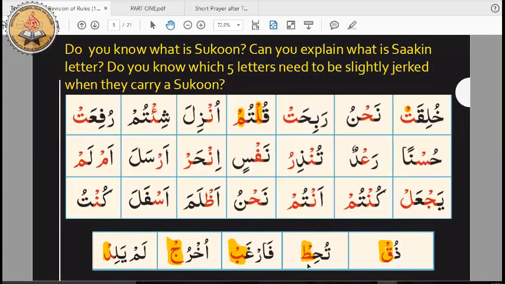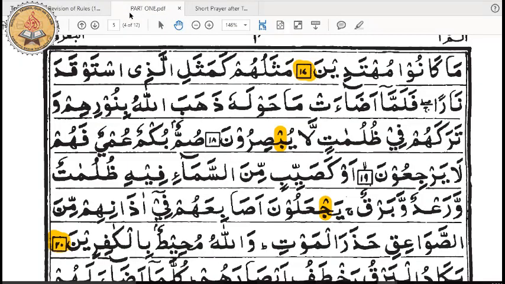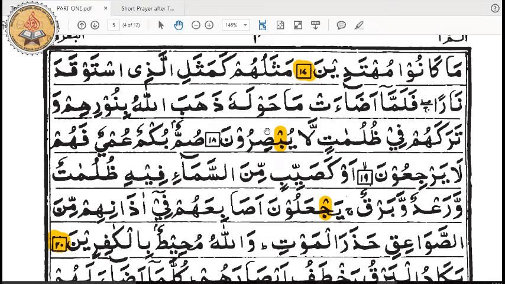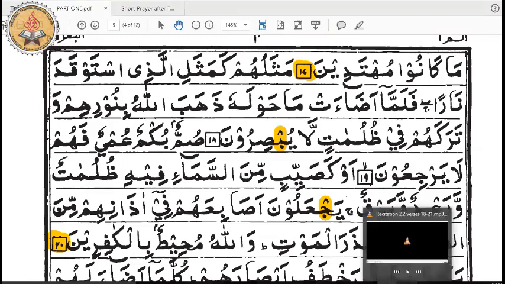Yesterday you did some verses from the Holy Quran, and today we're going to be carrying on from that. I also have a recording with me, so I'm going to play that, and we're going to follow along in the Holy Quran. Once the recording is finished, I will ask some students to help me read from the Holy Quran as well. So I am going to close this, and then we're going to read from the Holy Quran now. Okay, so we're going to start from here. Mathaluhum. I want you to follow along as the recording is played.